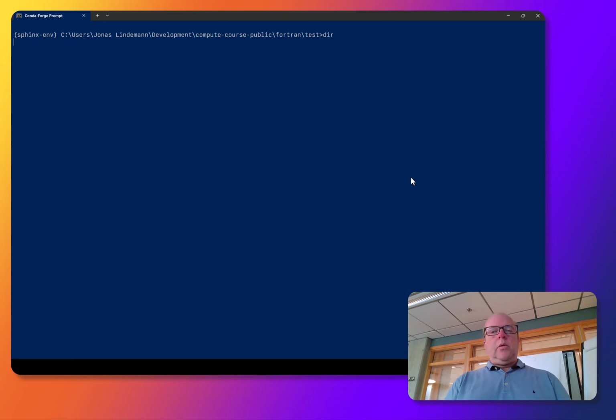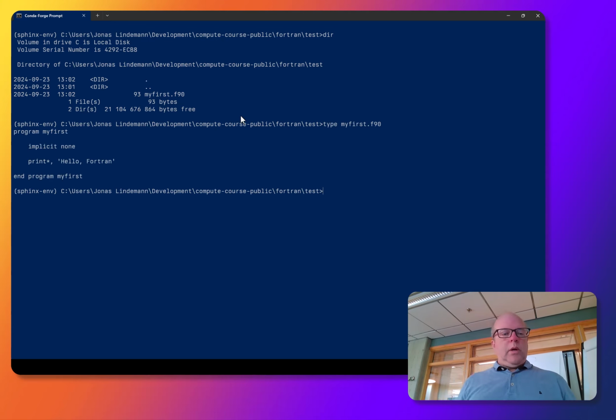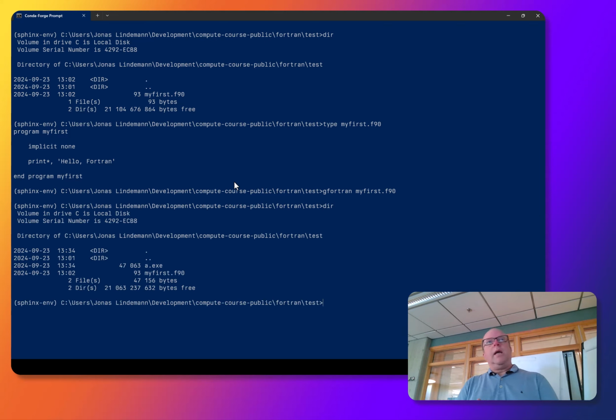So now I'm in a directory here. I have a single file here, my first.f90. I'm running this on a Windows machine, but I'm using a GNU compiler here, so it's the same compiler command as on a Linux machine. I type gfortran, which is the compiler name, and give it the source code name, my first. I could just press enter here because the gfortran compiler does the compiling and linking in a single step, and by default it will generate an executable as well, but perhaps with a strange name. On Windows it's called a.exe.